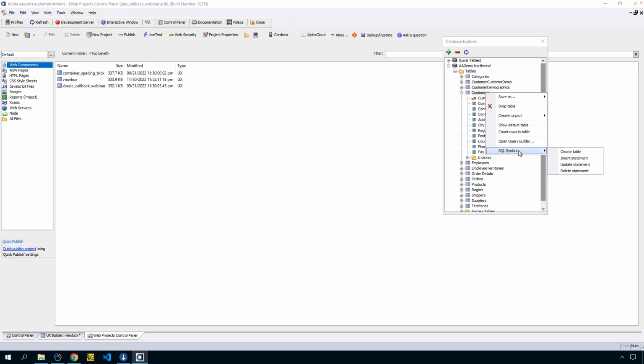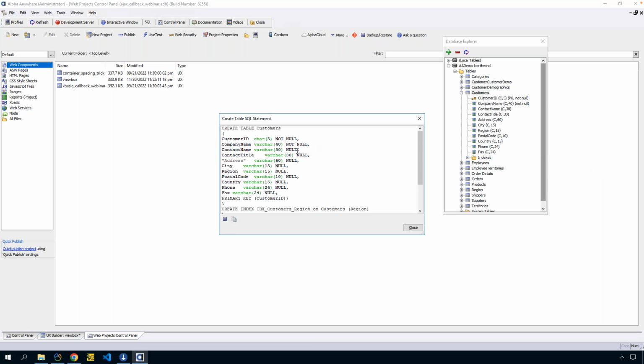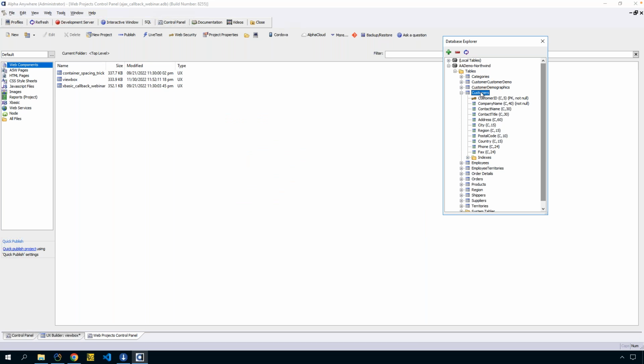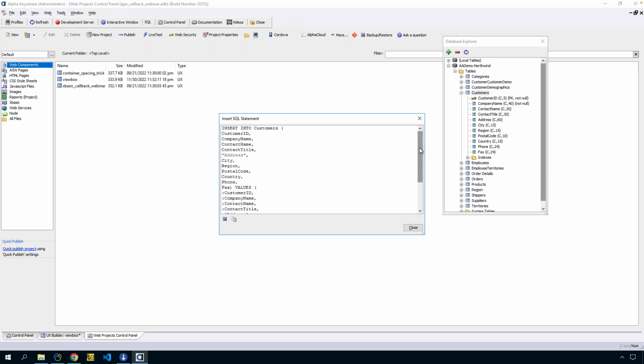So I thought it was SQL. Yeah, that looks right. This is how you would create this table using SQL. Let me look at that again. Let me do a SQL insert statement. Yep, that's right. Okay, never mind.